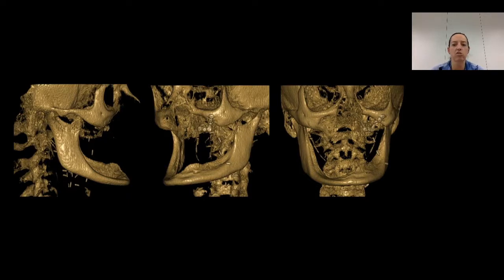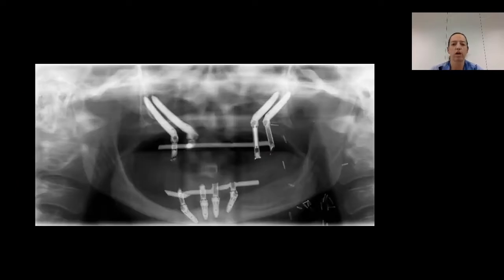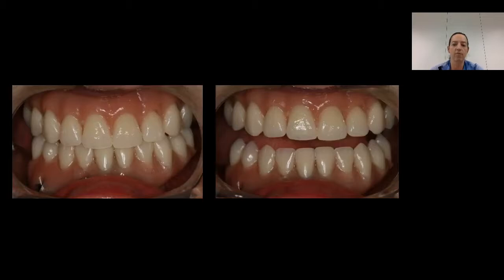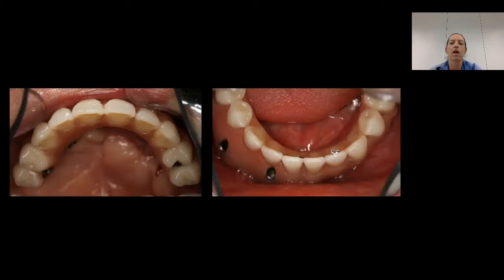As you can see, she has no maxilla at all. She had no teeth at all, and actually in the same day we got to give her nice teeth back. So we perform All-on-4 in the lower, we perform double or quad zygoma in the upper, and this is how it looked after the surgery with the rehabilitation. The prosthesis that we placed, the provisional all acrylic prosthesis, look like this. These are the coming out of the prosthesis, and this is how she looks already in the same day.